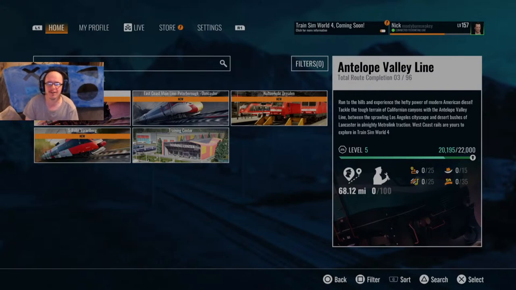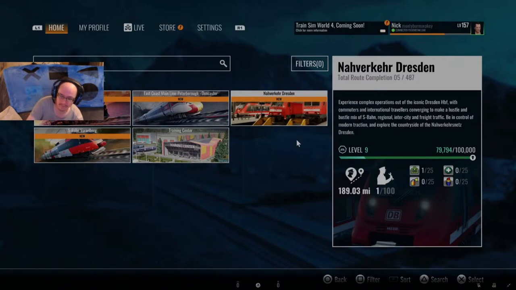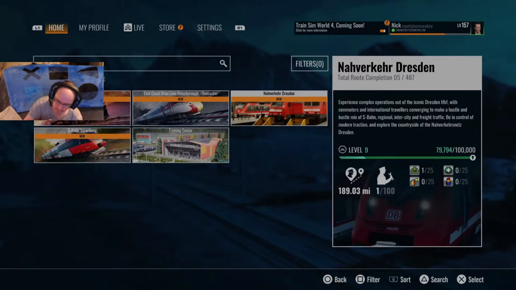So, right, we're back again for another little preview of Train Sim World 4 and the three routes that come with it. Now, here's the thing. If you owned Dresden in TSW3, you will get the updated version for free. It is included in the deluxe edition and the edition that's higher up. I can't remember the name of it.